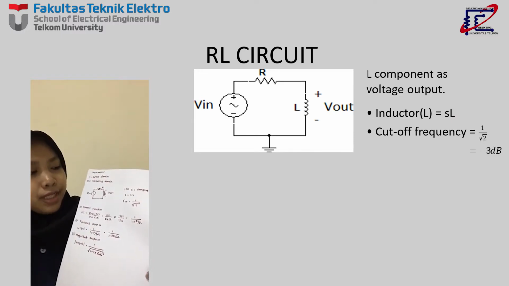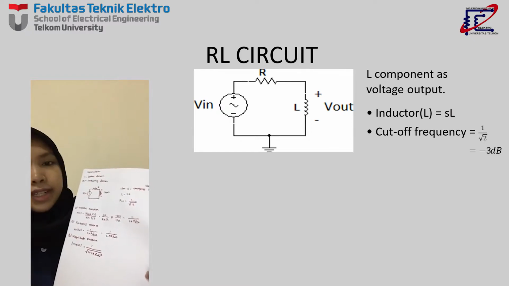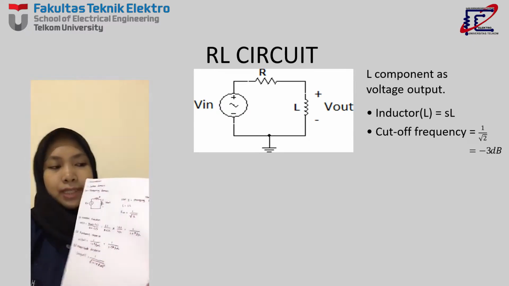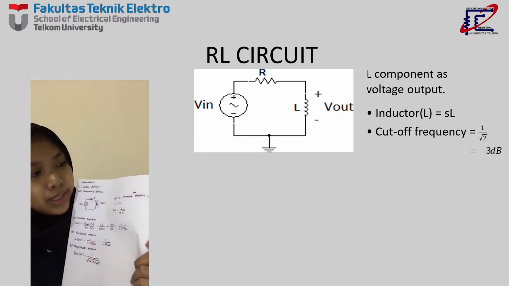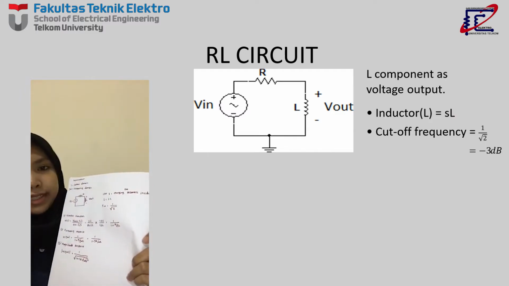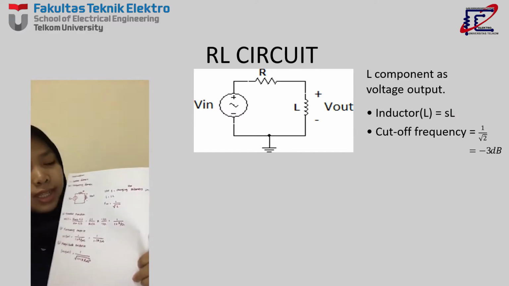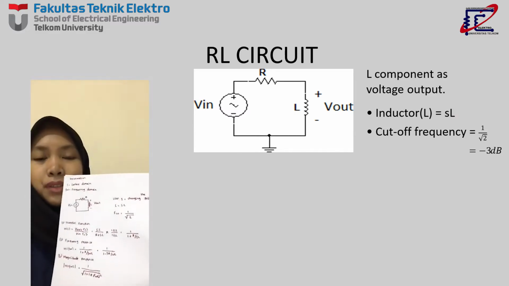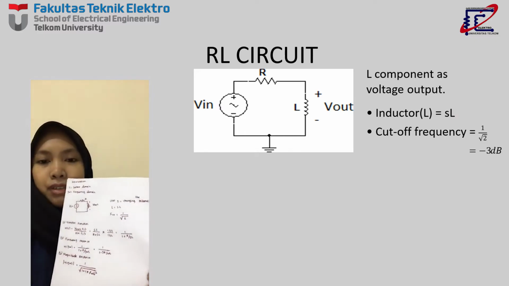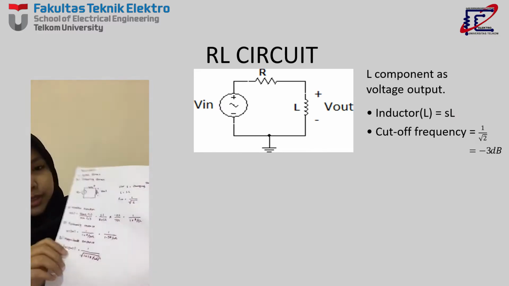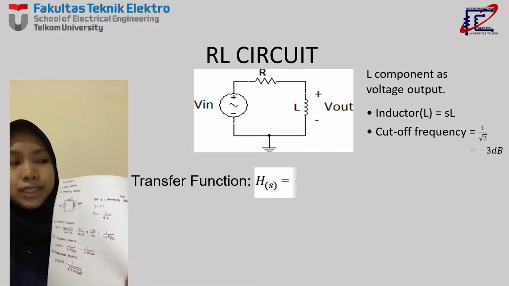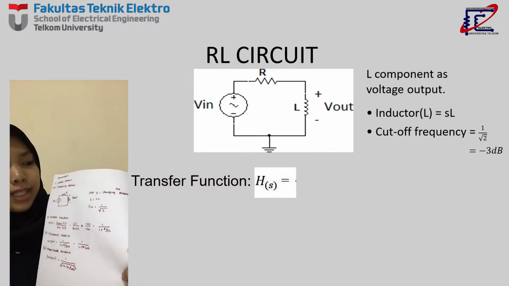We have the circuit of a resistor and inductor. The first step is we change the impedance of the inductor, so we change it to be SL, and we know the value of the cutoff frequency. First is the transfer function. The transfer function must be in the Laplace domain.